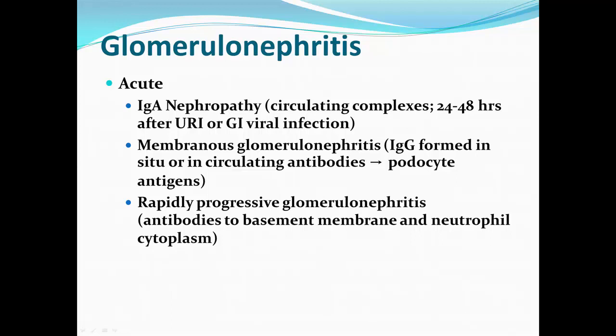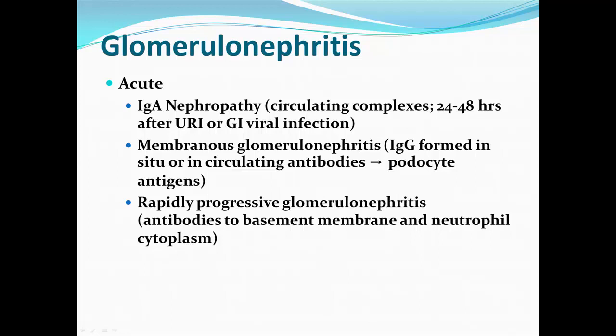glomerular membrane begins to proliferate, and it can invade the Bowman space. Remember, Bowman space is that area that is continuous with the tubular system. When that happens, it actually develops specific little cells called crescents, and that's what we look for on the biopsy. Rapidly progressive glomerulonephritis used to be called crescentic glomerulonephritis, because that's what we always saw as we were learning about this disease. That's what we saw when we did the biopsies.